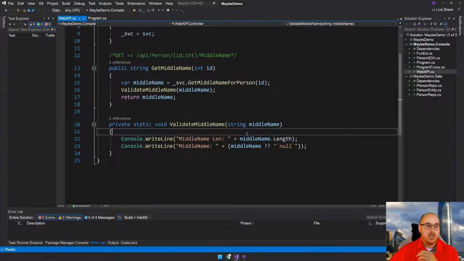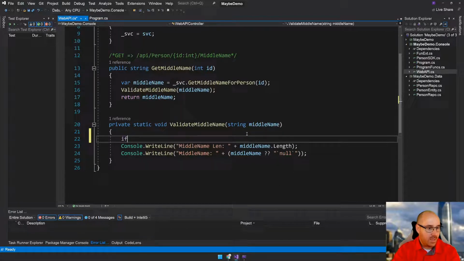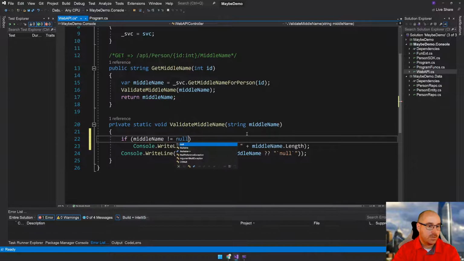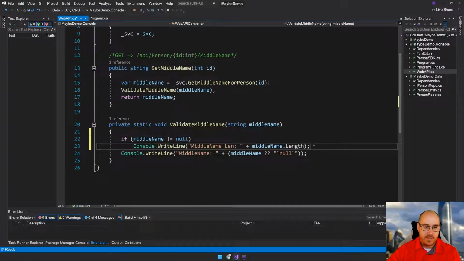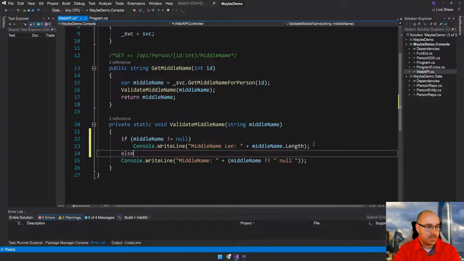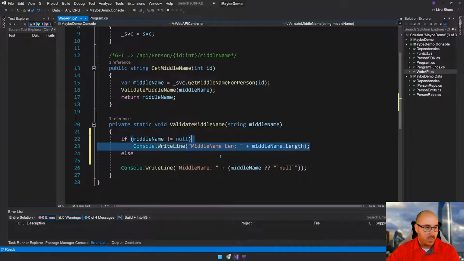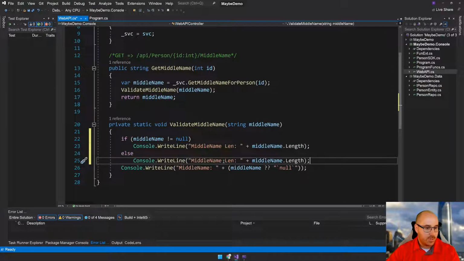It was null. So what I'm going to do is say if middle name does not equal null, then output that. Let's just go ahead and say else. Otherwise, we'll go ahead and say something like output middle name len.